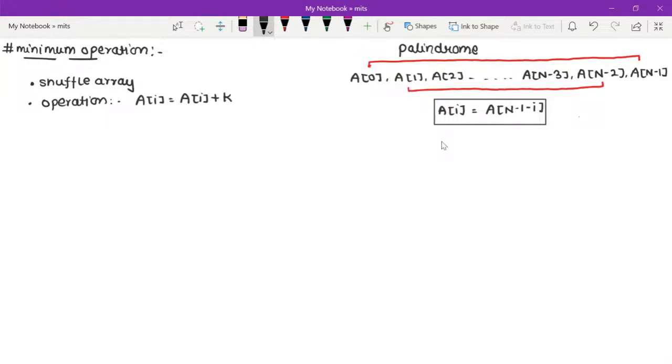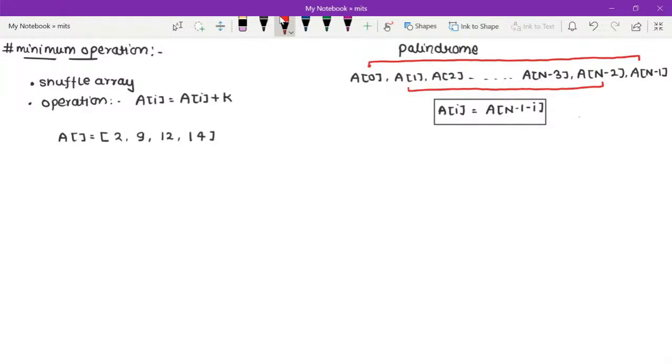Let me explain the problem with an example. Let's say we have integer array a, and its value is equal to 2, 9, 12, and let's say 14. What I can do here is perform two operations on the first element and make it equal to 12.